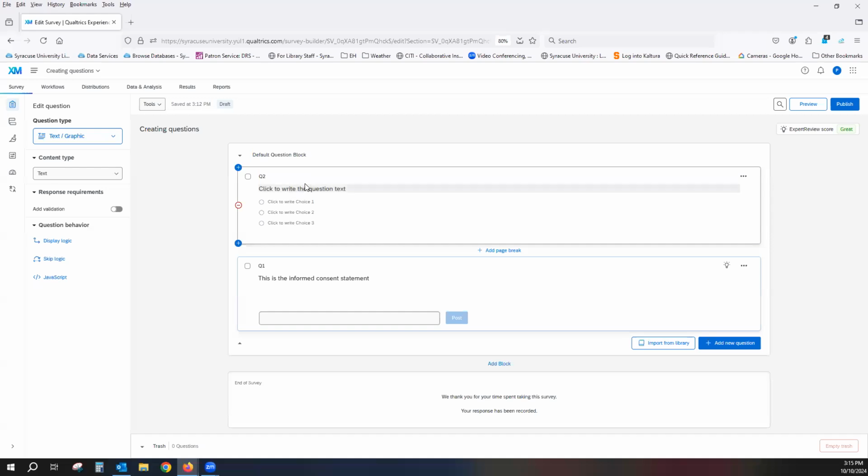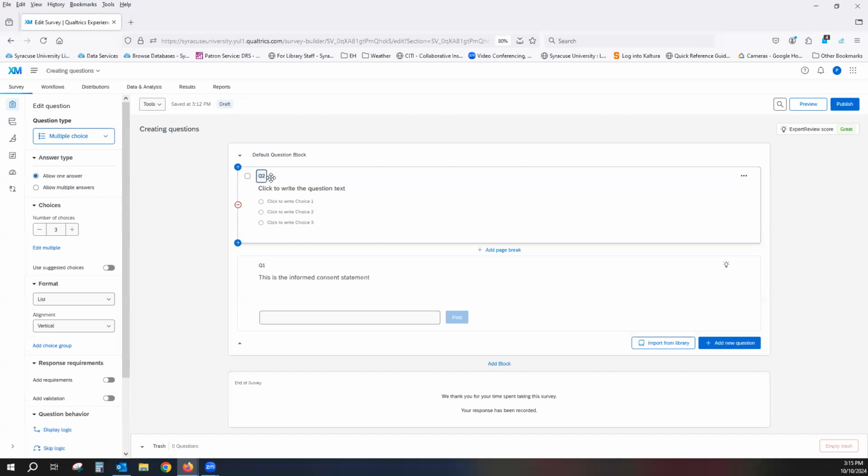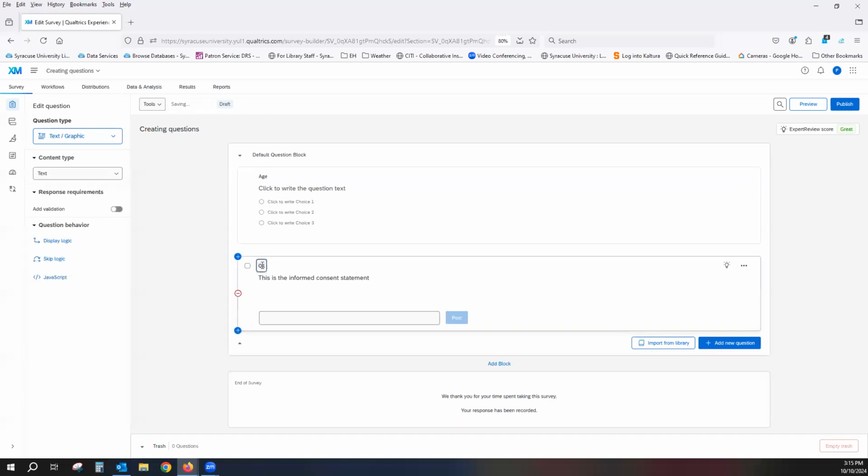If you are not showing them, you can change these. And you can call this, we'll just call this age for now. And then we can call this informed consent.